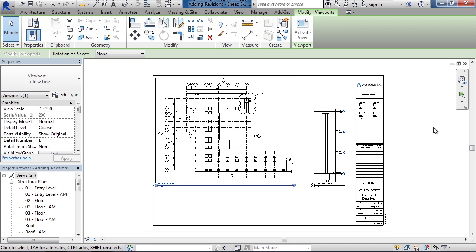So as a review, in this lesson, we looked at adding revisions. The first thing we did is we added a revision to the Revit project, where we chose a numbering scheme, set a date, gave the revision a description, and then we could change some of the other values by adding additional revisions or issuing it to a specific person. Once we had that revision created, we created the revision cloud on the drawing and tagged the cloud. After the cloud was tagged, the table updated in the title block showing the new revision.